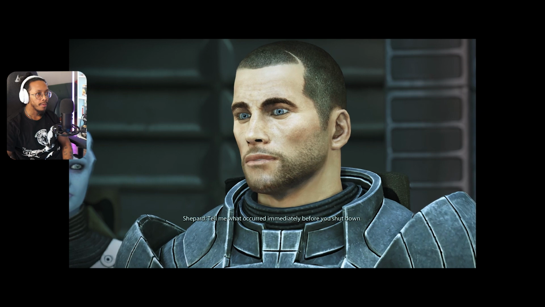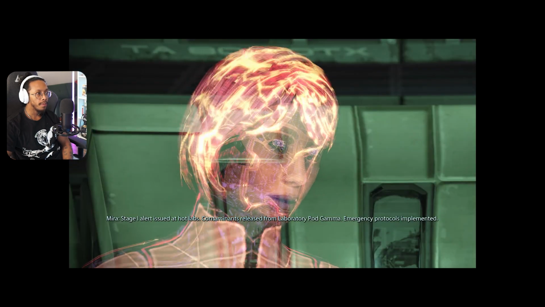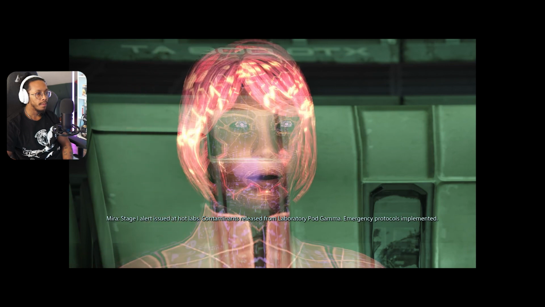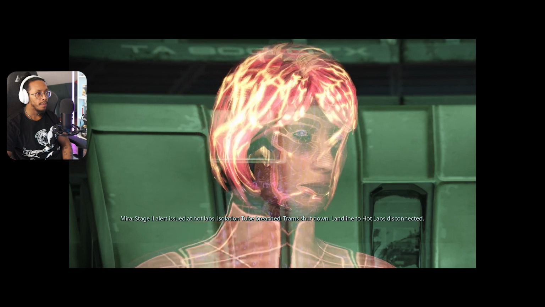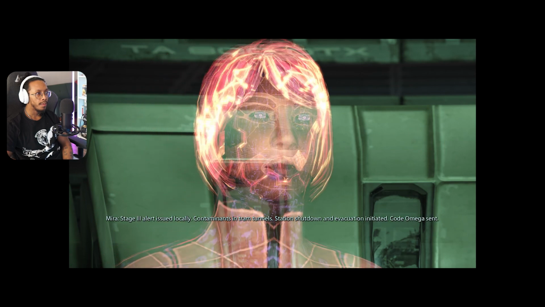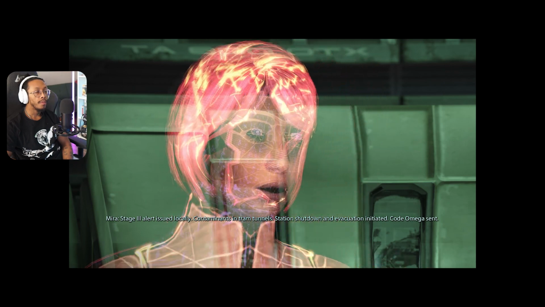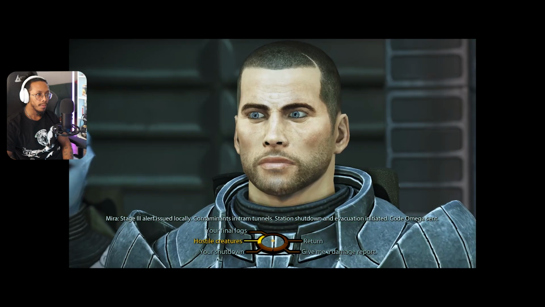Tell me what occurred immediately before you shut down. Stage 1 alert issued at Hot Labs. Contaminants released from Laboratory Pod Gamma. Emergency protocols implemented. Stage 2 alert issued at Hot Labs. Isolation tube breached. Tram shut down. Landline to Hot Labs disconnected. Stage 3 alert issued locally. Contaminants in tram tunnels. Station shut down and evacuation initiated. Code Omega sent.